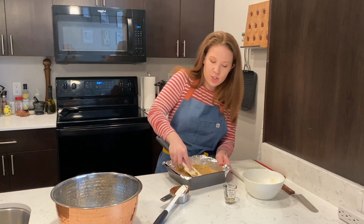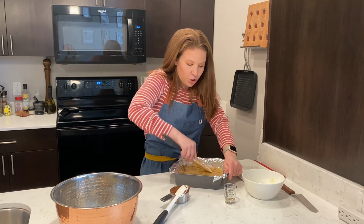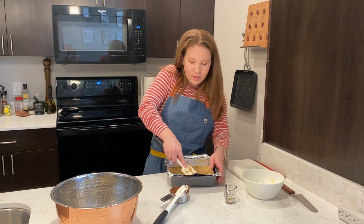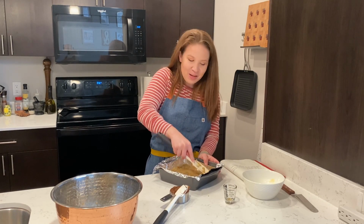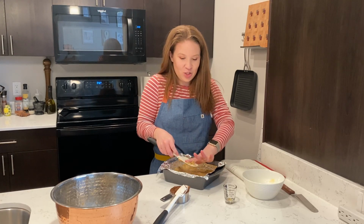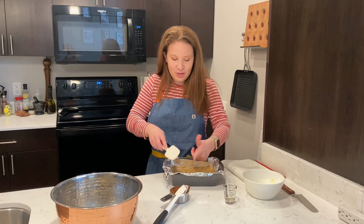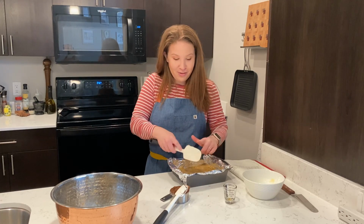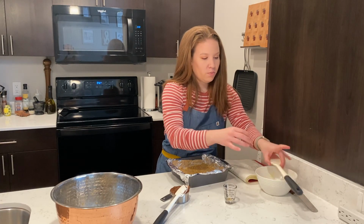I'm also trying to come up with Easter recipes, so I'm making a few different things, but I'm not sure what else to make. Part of me wants to make an Easter cake, but I'm not ambitious right now. I'm not in the mood for decorating. I don't really decorate anyways, as you guys know. Part of me is like, now's the time that I can do it, but also I just want to watch Netflix. But we'll see what happens.